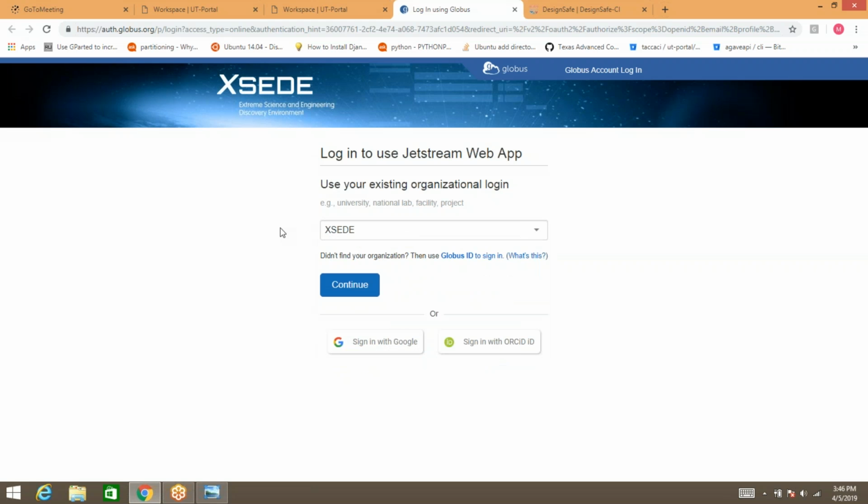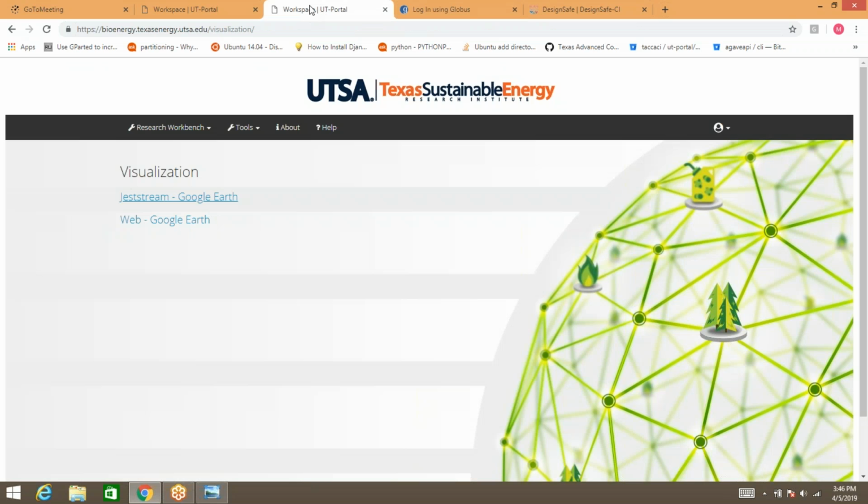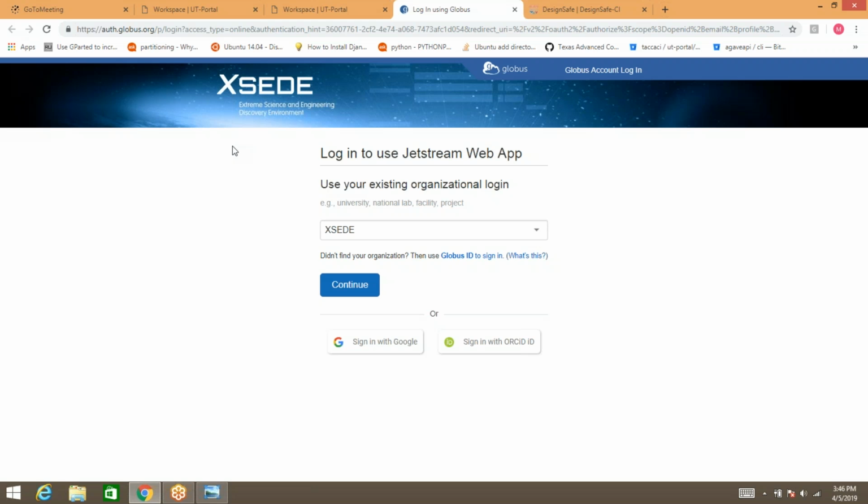I think only members of TSURI can use it at the moment, but we're trying to figure out how to open it up to the public. You would log in, and then it will show you a virtual machine running Google Earth, and then you can upload your KML file to that and visualize it on that.